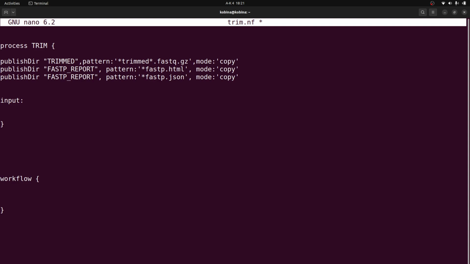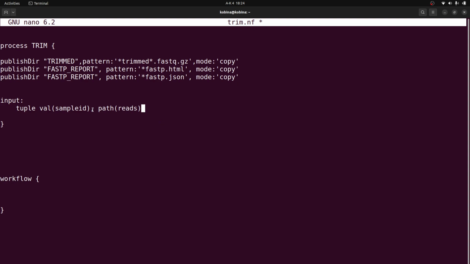So I'll say tuple val for value into brackets sample id, close it, comma, path into brackets reads. So we have tuple val sample id path reads. This is how it should be for the inputs.